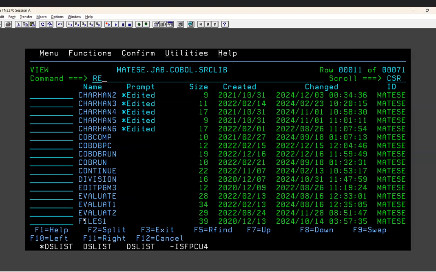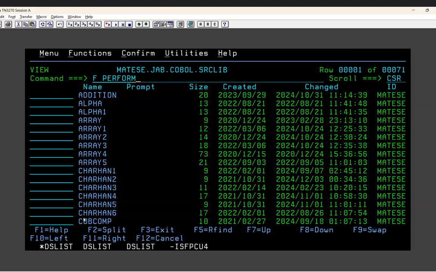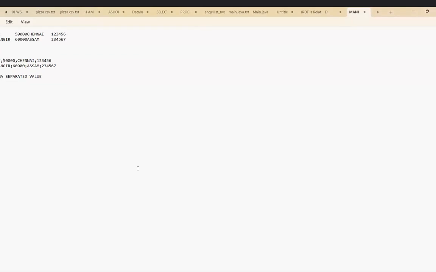Now next, let us discuss the perform statement. You already know this perform thing; you always use it in a program. There are two types of performs: one is called inline, one is outline. Each type has four variants: one is normal perform, one is perform multiple times, one is perform until, one is perform varying until. So both types have these four variants.